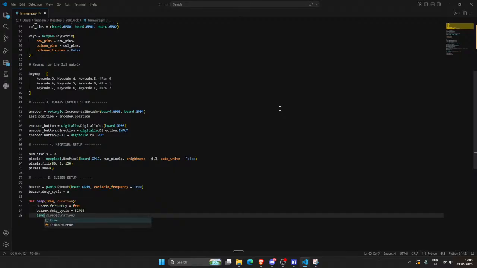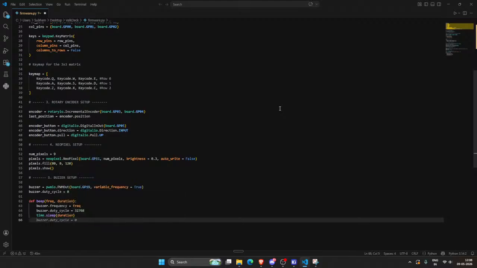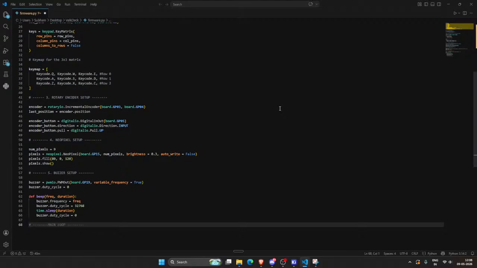So it'll stop in duration, and after this we'll make the buzzer duty cycle go to 0 first. That logic has been built, okay.